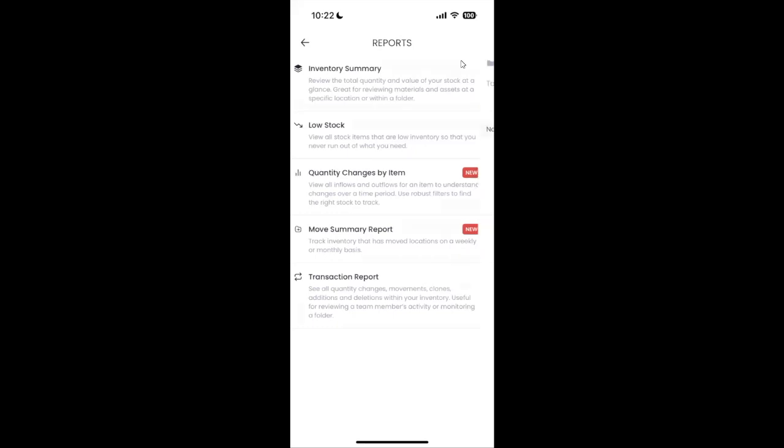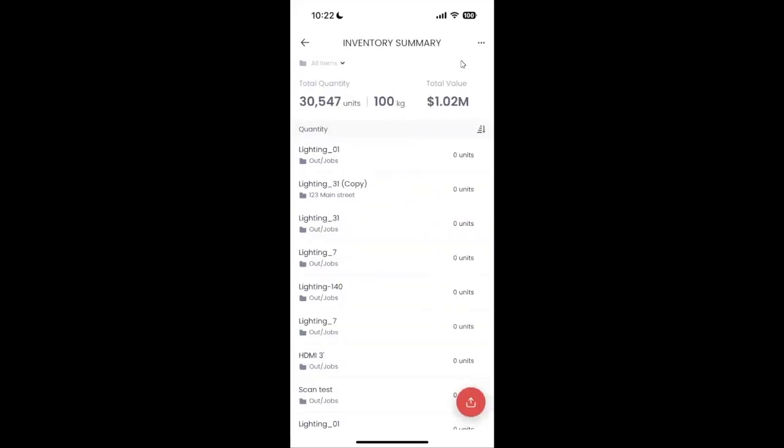Simply click into the report that you want to work with, and it will show all of the details here. You can click on the three dots up at the top right to go ahead and make adjustments to this report or filter the inventory based on specific folders within the system. So feel free to utilize this as well. And at the bottom right-hand corner, there is an export function that you can utilize on your end to make adjustments or export this data for your records.